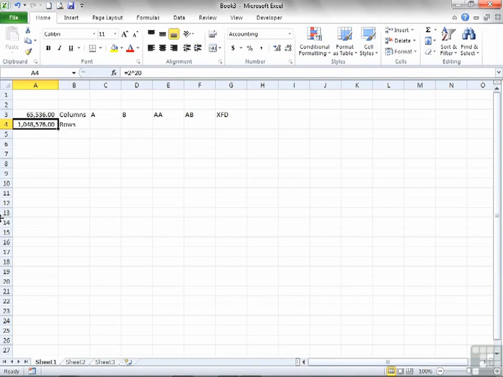Now each worksheet is that size, and you can have a number of worksheets joined together in a single file that Microsoft refer to as a workbook. And you can move between the worksheets. At the bottom here there are little tabs. So this is sheet 1, 2, and sheet 3. There is no limit on the number of worksheets you can have. You just add another sheet, you add another sheet.